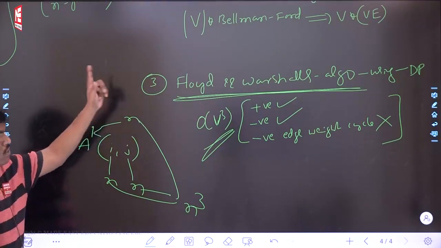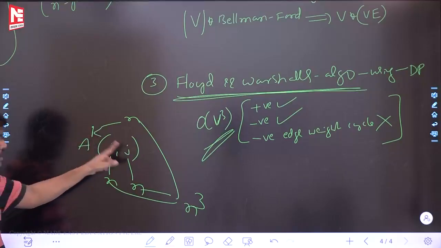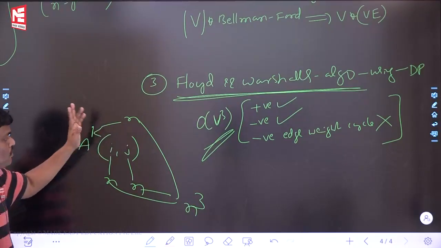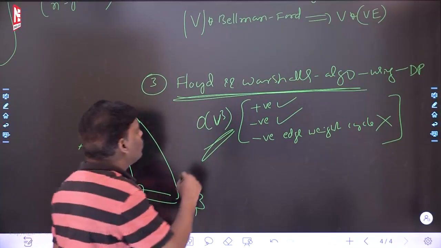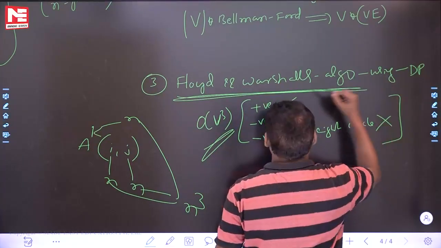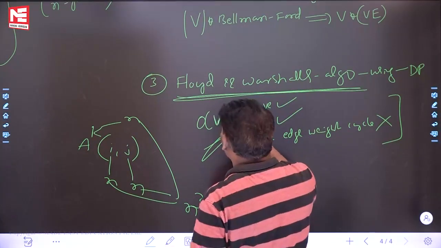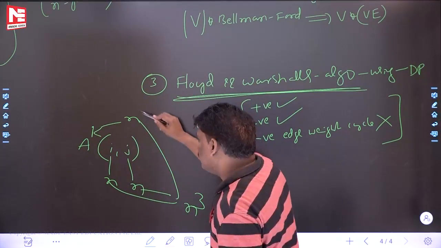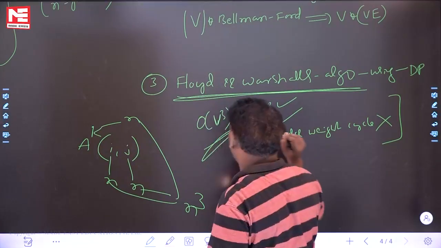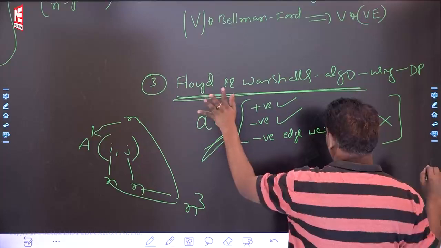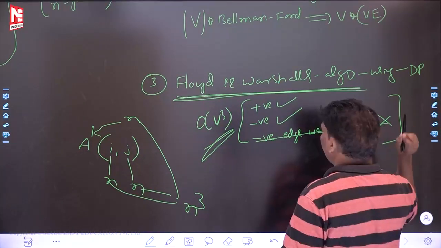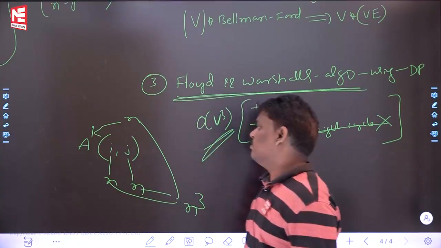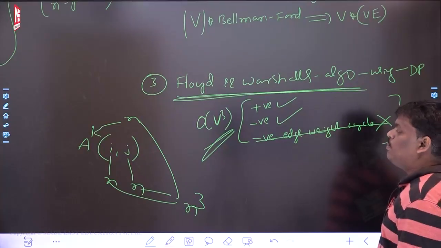Whenever Floyd-Warshall's algorithm is going on, one recursive call is there: A power k ij. K changes n times, I changes n times because of n vertices, j changes n times, totally n cube. Using dynamic programming, Floyd-Warshall's algorithm to find all pair shortest path has time complexity V cube. Without dynamic programming, it is almost like n power n because of distinct function calls. This will work for positive, negative, both. With a negative edge weight cycle, none will work. Just remember this. Why did it come V cube? There are 3 variables, k, i, j, so n cube time.